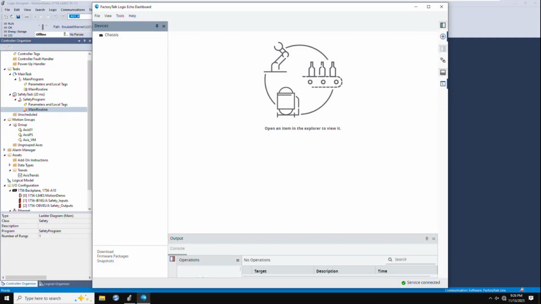If I had a physical Logix controller available, I could download my project to it and perform these same steps. But if you're like me and you travel a lot and have no hardware available, you can use our FactoryTalk Logix Echo software to emulate your Logix controller. With Echo, I can add my controller using the ACD file or the controller project we just created.